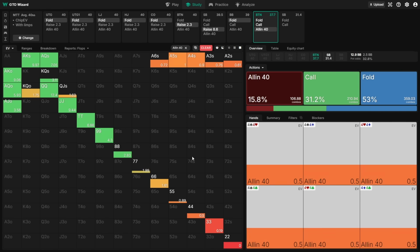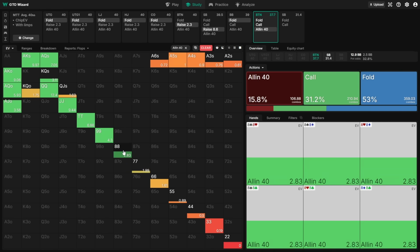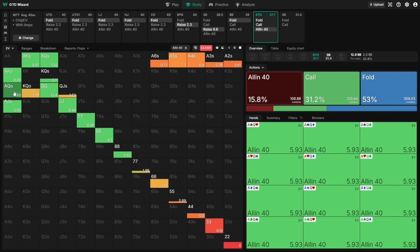And you can see that reflected in the fact that a hand like 8s is now making almost 3 big blinds, 9s 4 big blinds, 10s almost 7, jacks more than 9 bigs, and even hands like ace-queen off and ace-jack off are doing really, really well here in terms of profit. It's always important to think about what a specific hand can do for our overall range, rather than purely about the incentives of the hand itself.